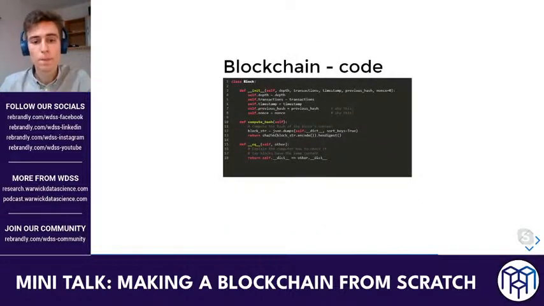Okay, so let's look at a block's content. If we have a chain, you can imagine you would stack the blocks in a chain. So you could think of depth or height or an index. I called it depth, right? So the block will have a depth. It will have transactions. This is what we're after. And it will have a timestamp. So at the time of the creation, it will be given a timestamp.